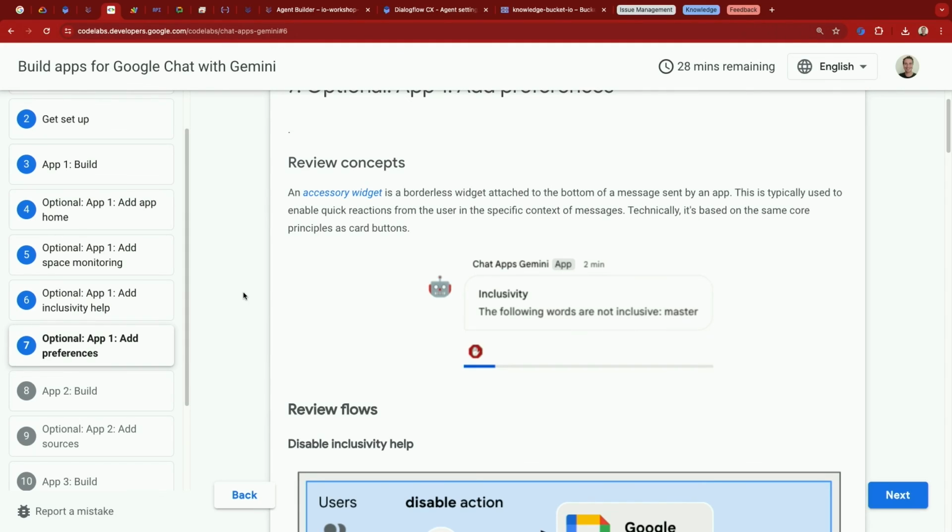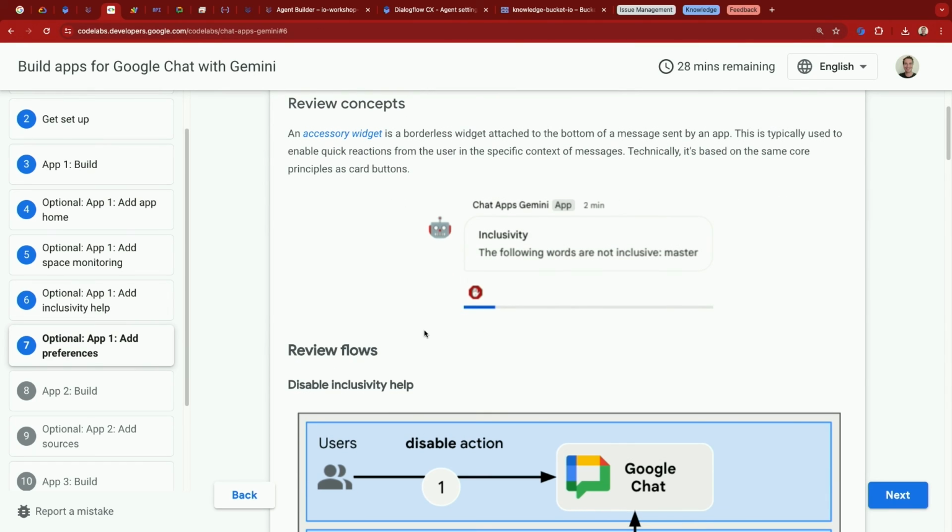Another pretty interesting feature is called accessory widgets. When you work with AI, most of the time you would like to have some feedback. And usually what we like to have on the messages or something that has been generated is a quick way to say thumbs up, thumbs down, this was good, this was bad. So this is what you can use. This little icon here can be linked to an actual action, so that when the user clicks on it, something happens behind the scenes. So it's way easier to interact with the app.